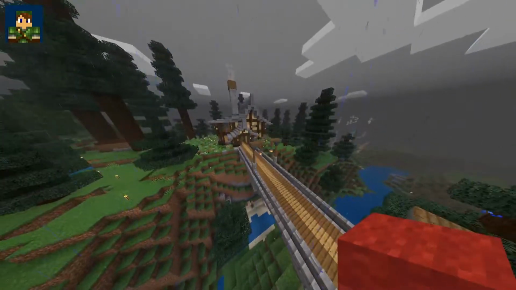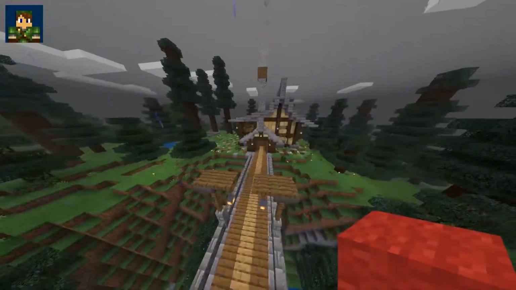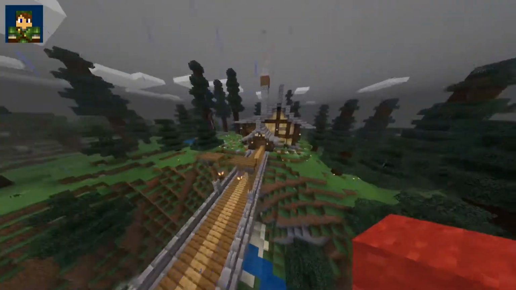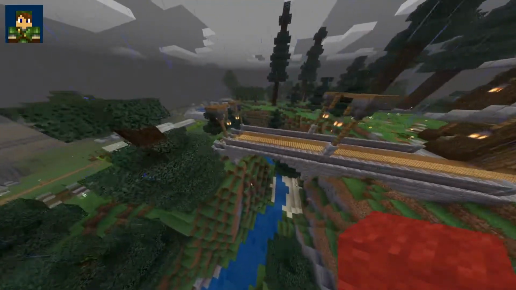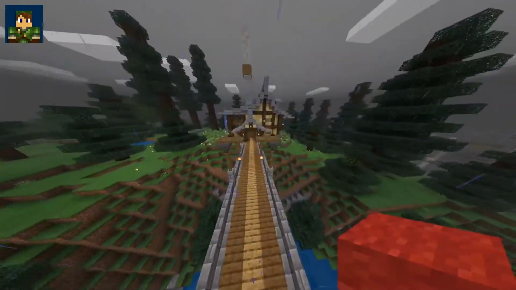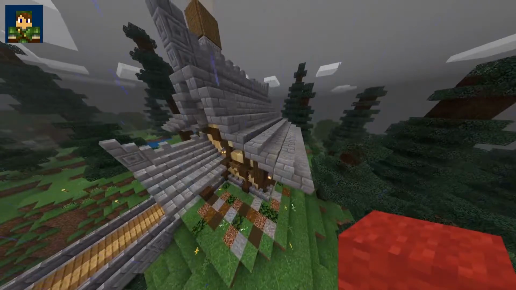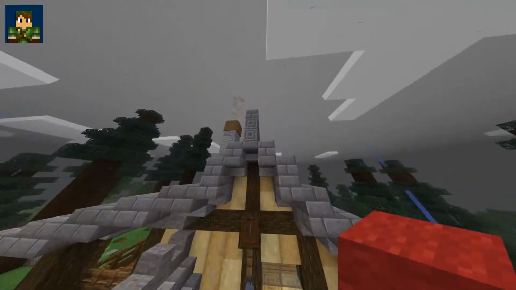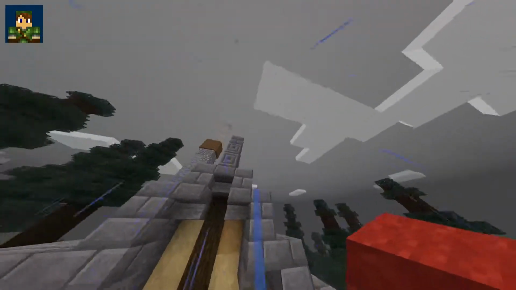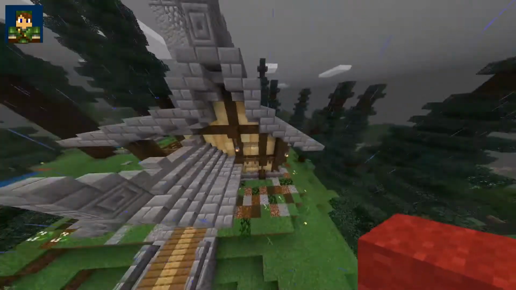So this next build is on the same server. This was actually a build for Happy Tales. I didn't completely build it on my own. We built it together. I had a big influence. I did quite a decent amount on it. So he wanted these roofs that, rather than just coming straight down or going up, curve inward, if that makes sense.